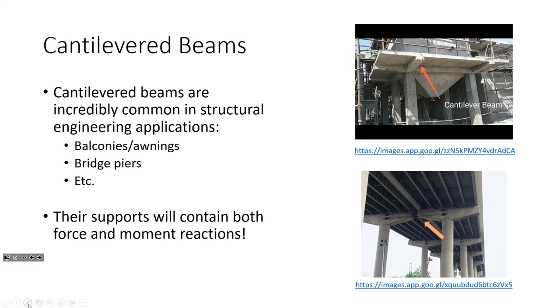I might have to use the actual part here. But if we look right here, and we look at this left end of the beam, we can sort of treat this component of the pier as a cantilever beam, because we can treat this as the fixed support, and it's getting all that load from the support reactions from the bridge.